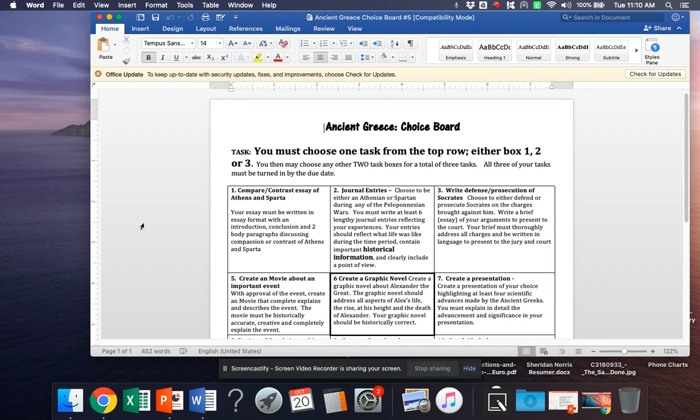So you're creating 2 superheroes, 1 male, 1 female, to research and recreate the Greek god into a modern day superhero. So you're going to take a Greek god and give it some superpower in modern time, like Spidey's webs or any of those things. You must incorporate the traits and aspects of the Greek gods you choose and then create a presentation method. And again, I don't care how you give this to me. If you make it on a poster, if you put it in a folder, if you make a Google slideshow, if you make a movie, I don't care how you put it together, but you have to have 3 things.